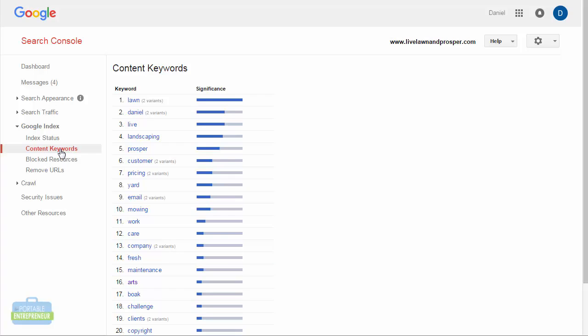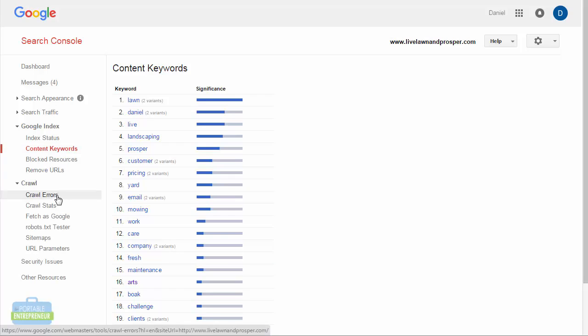So as you can see, under Crawl, it's also going to let me know if there are any errors going on. I can submit a sitemap. So there's a lot that you can do to communicate directly with Google in the Search Console. There is going to be some overlap between the Google Search Console and Google Analytics, but really it's best to go ahead and implement both because they're going to work very nicely hand in hand.